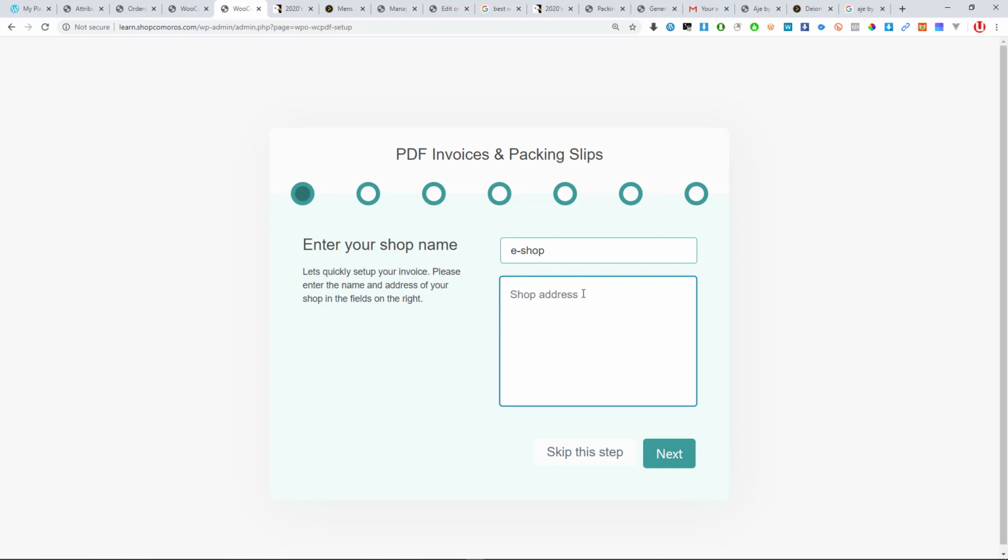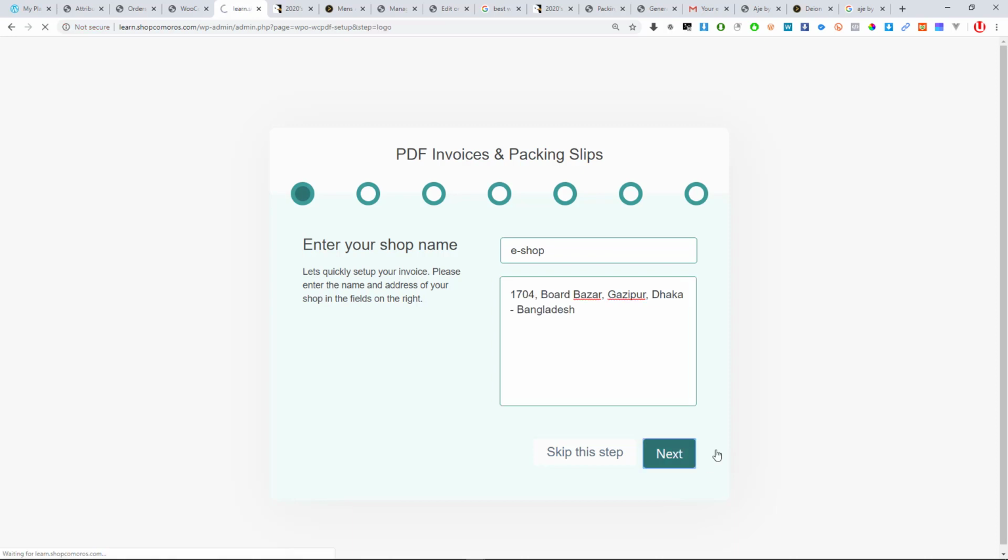Where is it located? 1704 Board Bazaar, Gazipur, Dhaka, Bangladesh. Okay, that's my address.